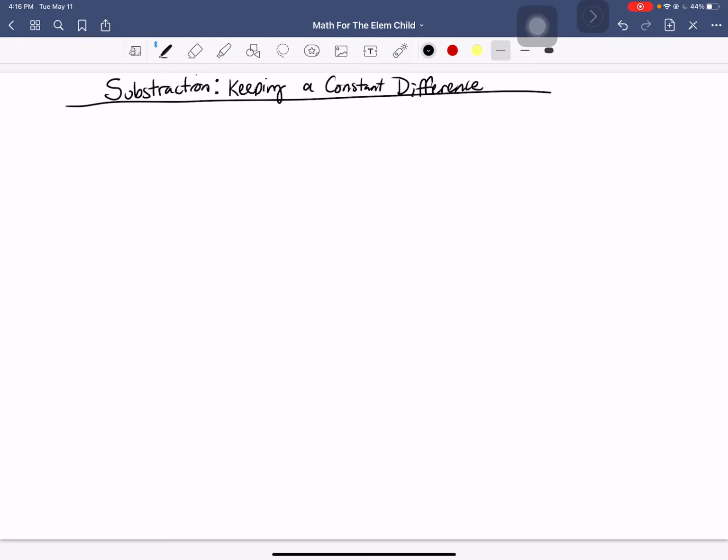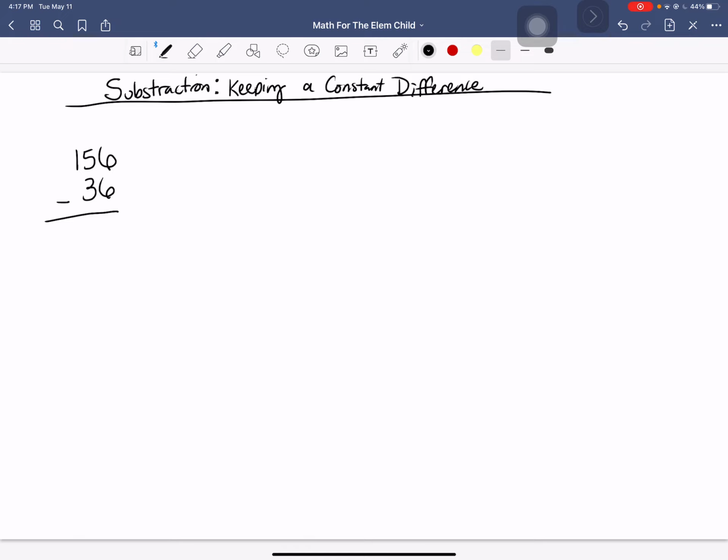This method is more advanced than most other methods we have already tried and should be used by children with great number fluency. So if we have 156 minus 36, we will want to add or subtract factors from each number in the expression. That keeps the expression balanced. So if we were to add up or subtract down, we still want to make a friendly number, and a friendly number in this case would be to automatically try to make a 10.